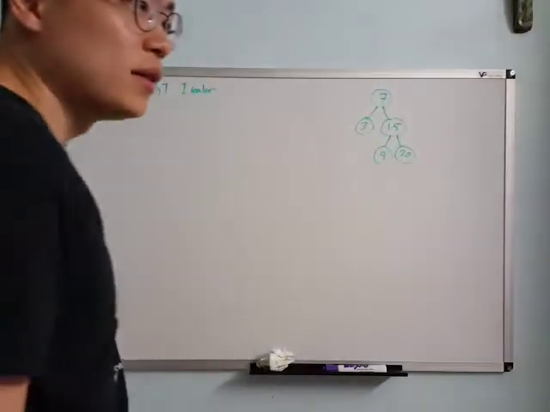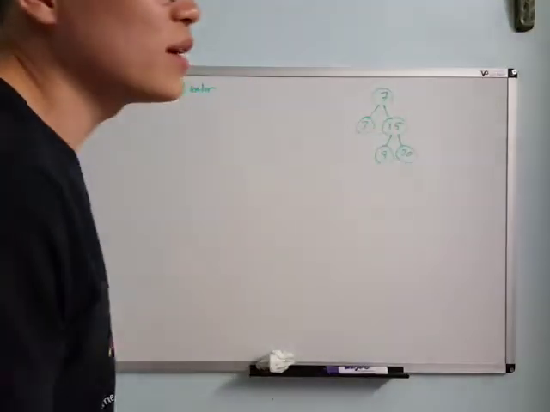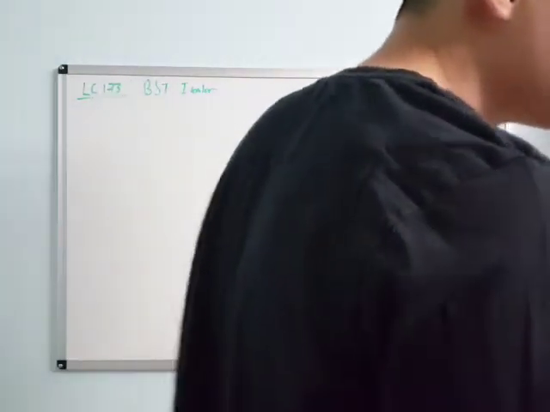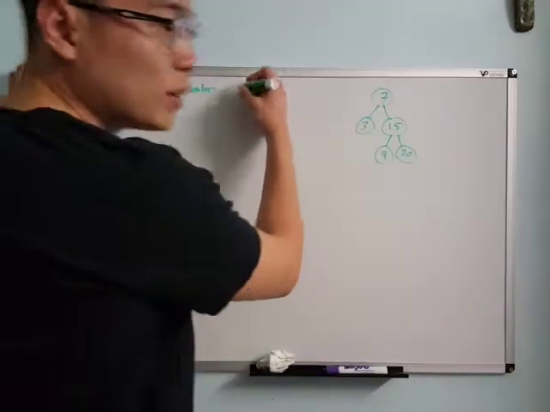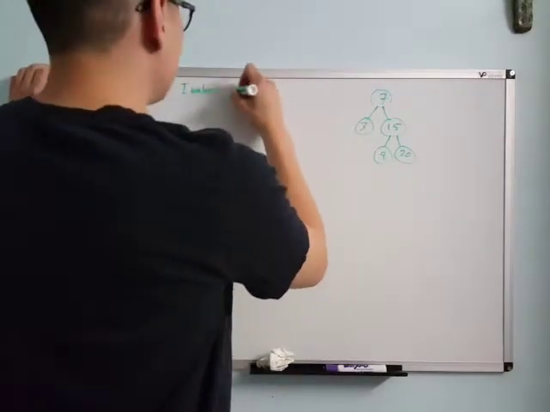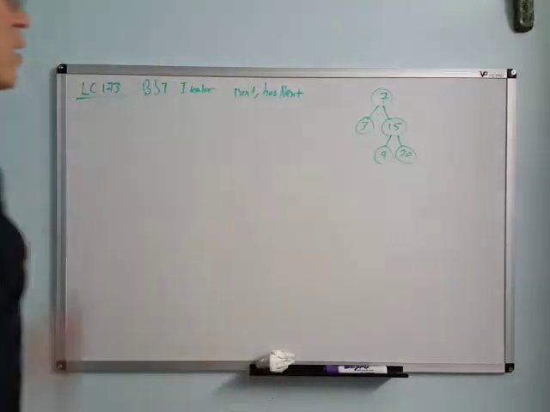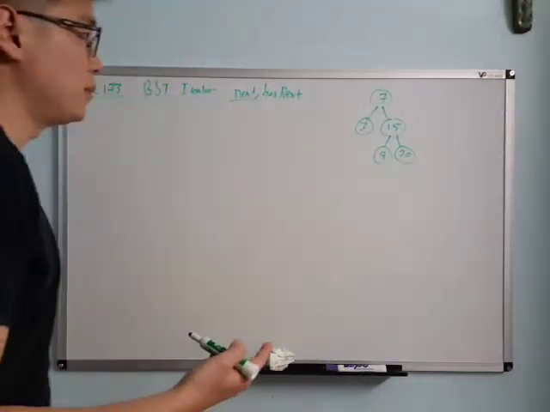So we have the structure of our class laid out for us, and a tree node as well that has a value, a left and a right. Left and right are initialized to none at first. We're implementing two functions, next and has next. Calling next returns the next smallest number from our binary search tree.